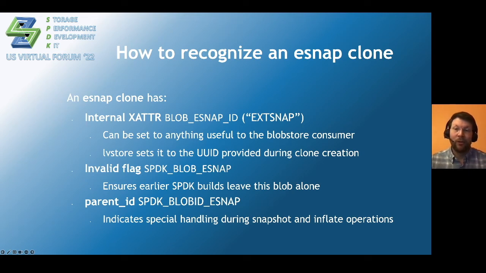Many bdev types do not support setting the UUID, so some work will be needed to improve that, or we will need to provide a way for lvstore to opt into using bdev names. The SPDK_BLOB_EXTERNAL_SNAPSHOT invalid flag prevents blobstores that don't support esnap clones from trying to load this blob. The esnap parent ID is used during snapshot and inflate operations to indicate that special handling is needed.